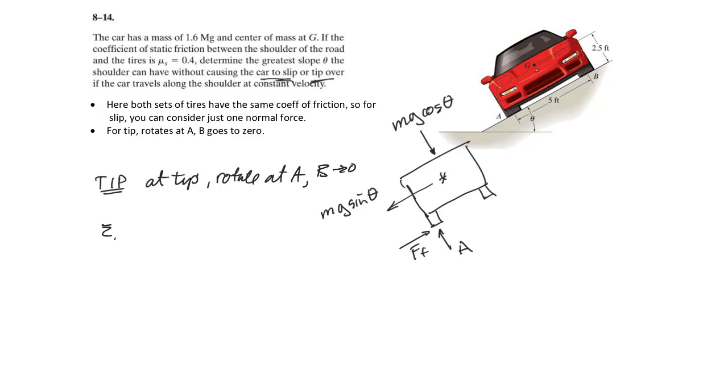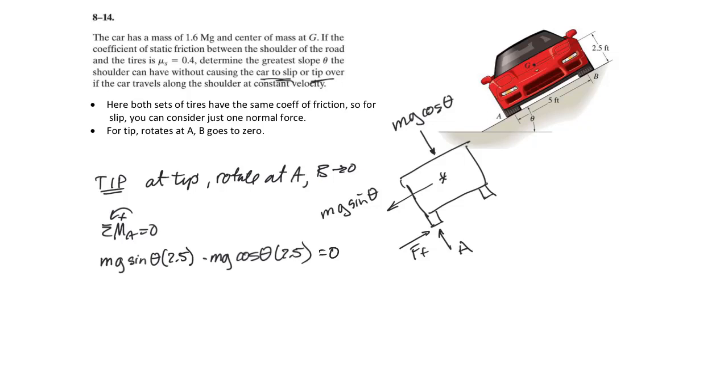So in that case, we just sum the moments about the point of rotation. So what have I got? Got mg sine theta, and I have a lever arm. This mg sine theta is right there, the lever arm of 2.5. So that'll be positive mg sine theta, lever arm of 2.5. Now, mg cosine theta is also a factor, and it's got half the width, or half of the track here, and that looks like it's also 2.5. Pretty small car, it's only got a 5 feet track here, but this is minus mg cosine theta times 2.5. And those are the only forces causing rotation about point A, because B has gone to 0 up here, so there's no force right there. So that's equal to 0.